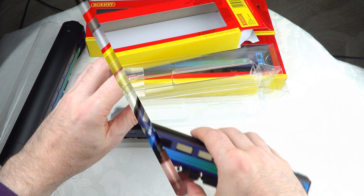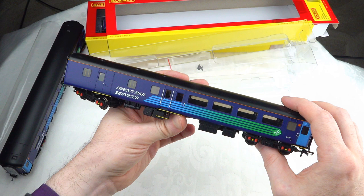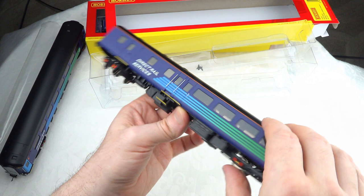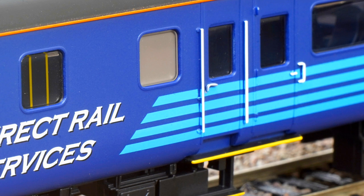Now let's take a look at the brake coach. He's got a bit more different detail on the roof, which is good to see. This does look quite nice. Just looking at the handrails there — they look to be separately fitted pieces, but they still appear to be plastic. The detail here tends to be more moulded detail than separate parts, which is kind of typical for the Hornby coaches, compared to say an Oxford coach — the Oxford Mark 3s which have lots of pieces added to the models. So all the handrail detail is moulded and painted.